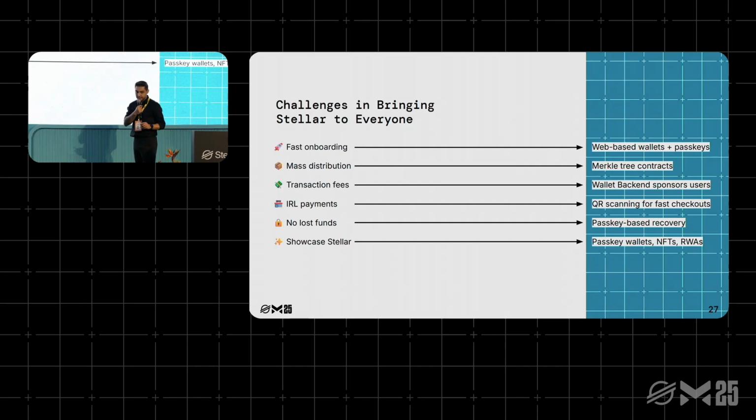But again, to get there, we had to solve some very hard problems. So I picked 5 or 6 of those challenges to highlight to all of you today, the challenges and how we solved those at the end. The first big question we had to overcome was, how do we onboard people near instantly without requiring installs or demanding the creation of a seed phrase? For that, most of you have tried already, so we chose to deliver a web-based wallet secured by passkeys, which we will also talk about more later.